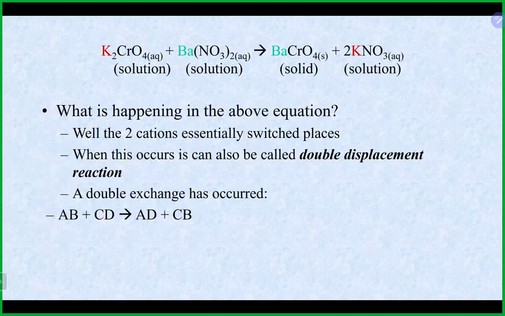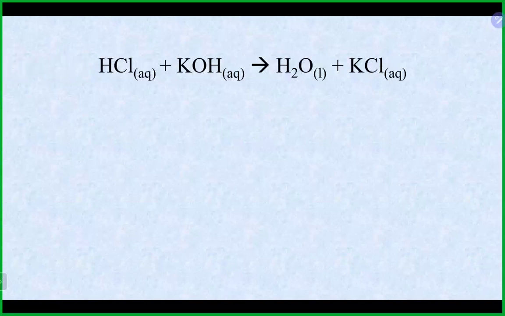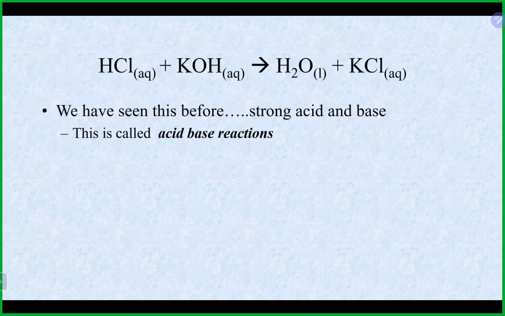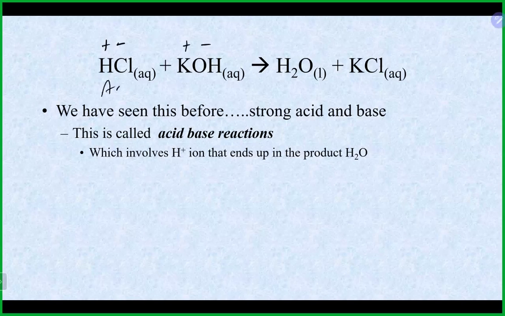So as we talked about, again, we got that double exchange. And as we also talked about last time, we want to always make sure if we are predicting this side, we get the proper equations down and formulas down first before we go into the whole balancing aspect of it. The other type of double displacement reaction that we talked about last time is an acid-base reaction. Again, this being our acid, this being our base, still a double displacement reaction happening here.